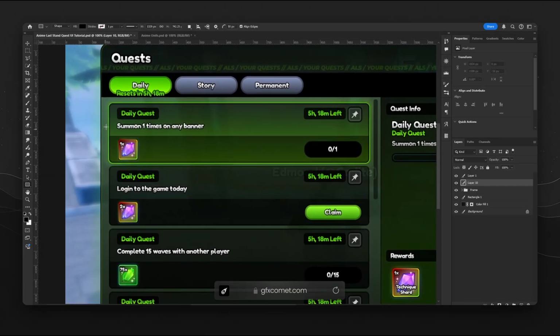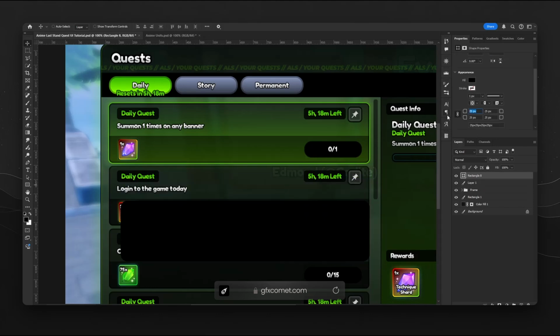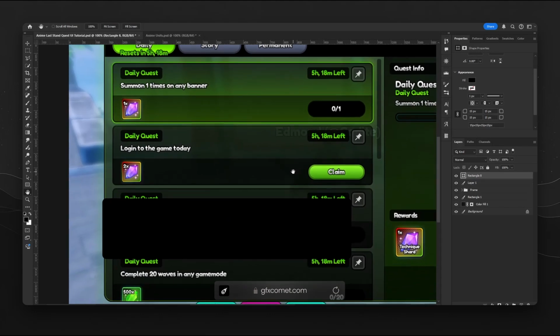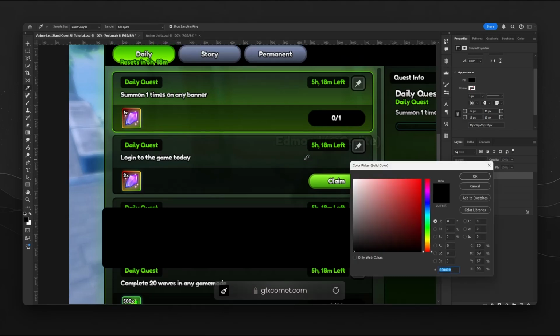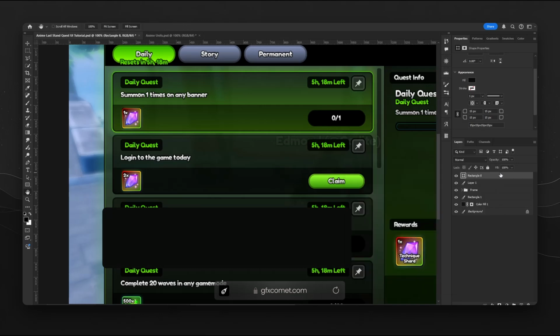Go for a basic rectangle. Okay, add some corner radius. That's probably too much, but it's fine. You can obviously readjust like that. So I want to make the base version first. So base version, it's like a little gray color. Okay, and then we lower the opacity to like 90.